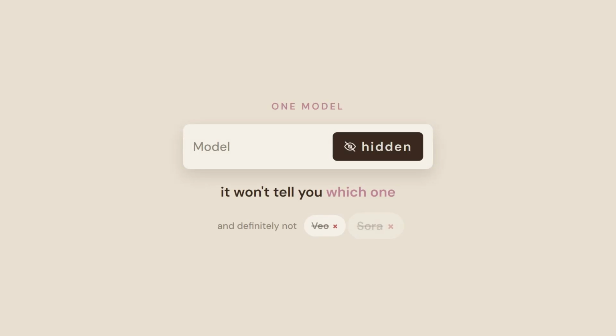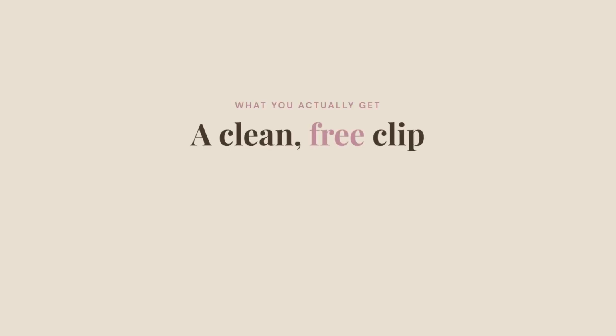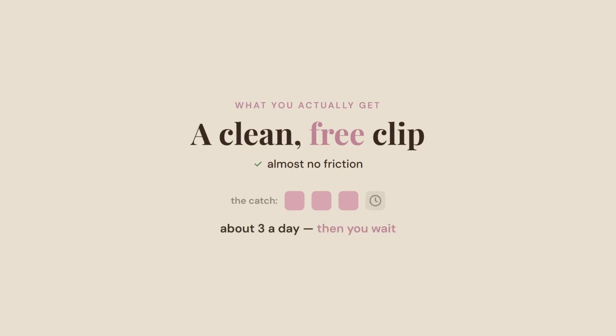Arena runs a single model, and it won't even tell you which one. So if someone tells you Arena gives you Veo and Sora for free, that's just not true. What it actually gives you is a clean free clip with almost no friction. The real catch, about 3 generations a day, and then you wait. And that's the whole deal.